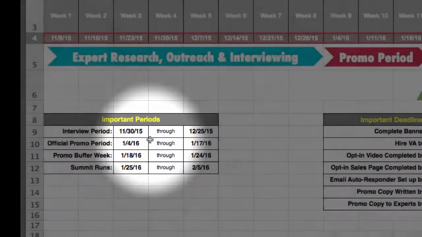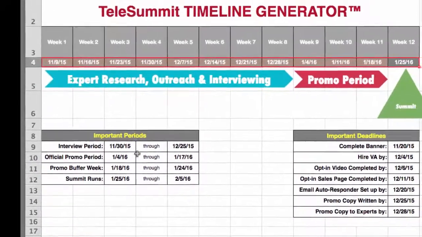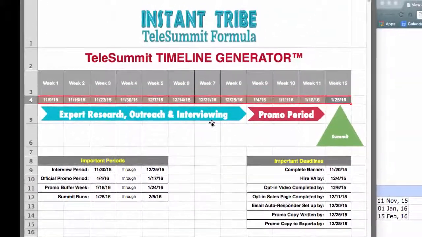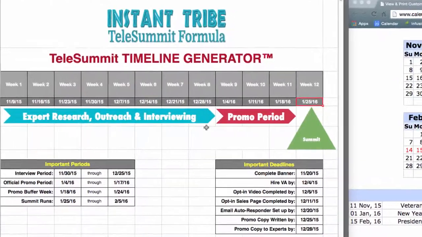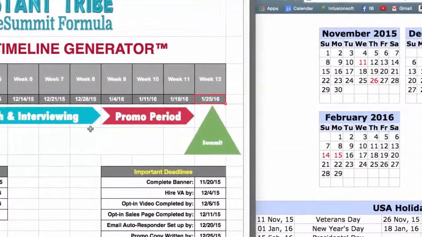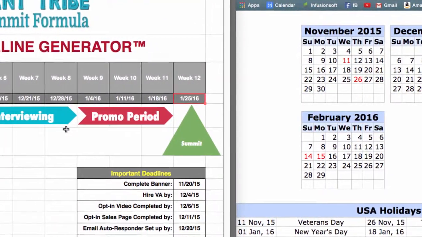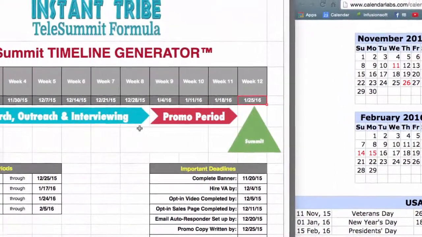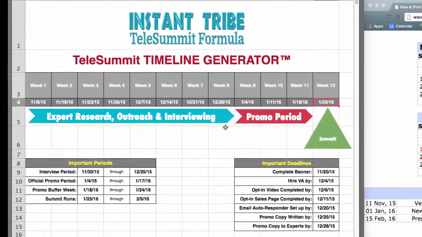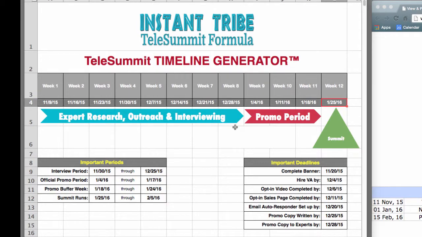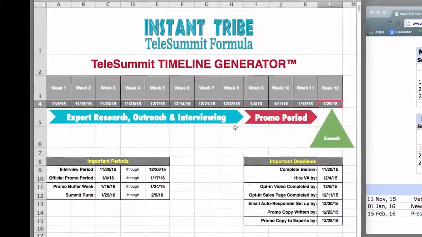All right, so now that you see where all your dates and deadlines fall, you can go back to your hypothetical date and play with some other dates by following the same process. Type in another 2 dates, extend the dates backwards through time, and see how that feels. Play with your summit start date until you find a date that feels right and that you can commit to. Then don't forget to put those dates and deadlines in your calendar.